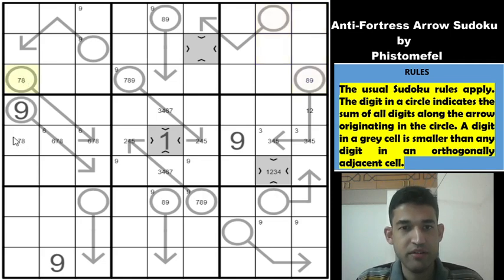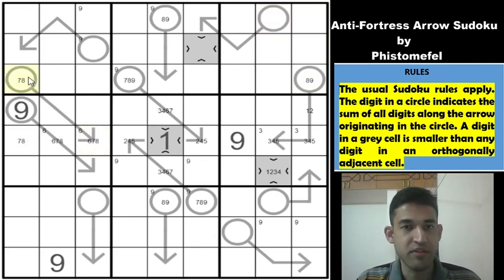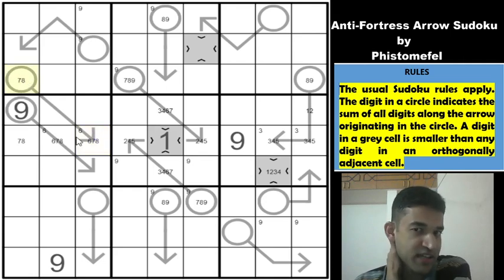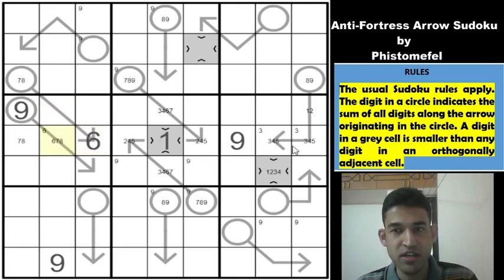Okay, so you have a 7, 8 pair here, right? If I have a 7 or 8 here, if this is a 7, then this becomes 7, and if this is an 8, this also becomes 8. Now you quickly see that that is not possible, because this plus this would have to be equal to the value in the circle, and the only way that is possible is if you don't have 7, 8 here and have a 6 here, which means this is not a 6, this becomes 7, 8.